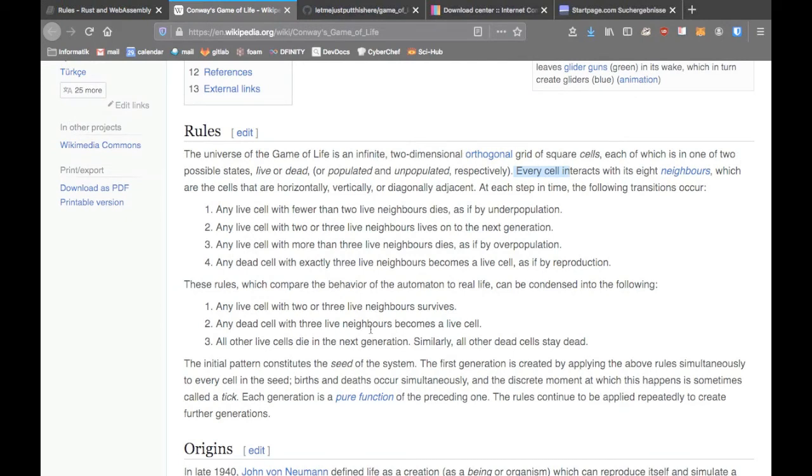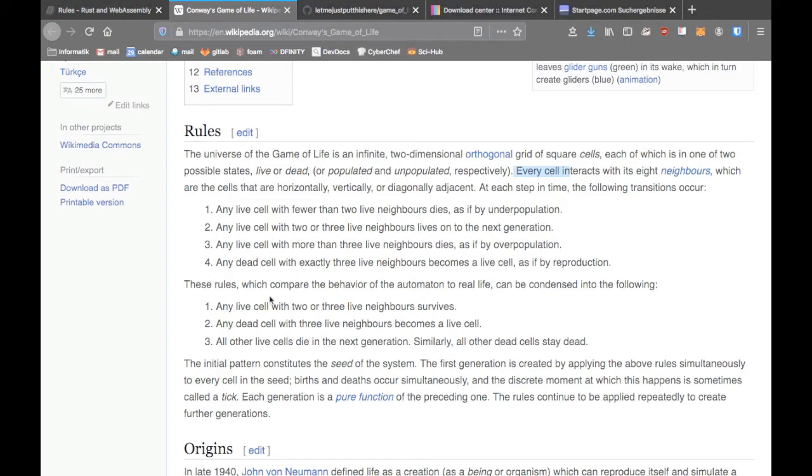In Game of Life, you have a two-dimensional grid with square cells, and every cell has a state. The two possible states are that the cell is dead or that the cell is alive. So at the beginning, you provide your game with a desired initial state of all the cells inside your grid, and there's a set of rules already defined. The rules you can find on the Wikipedia page, and I will also later show the implementation of them in code.